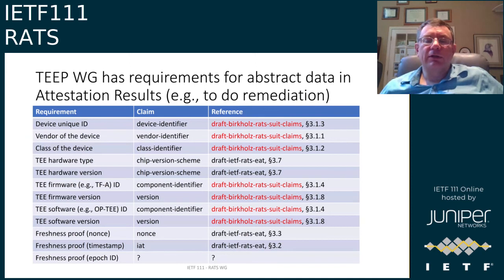Yep, I agree that the point is these are requirements from TEEP. It's up to RATS to choose how to address these. And as I'll get to later on, my belief is that most of the things should be things that are not really TEEP specific. There's a profile that says you need the following things in attestation results, and that profile is TEEP specific. But based on previous list discussion, I don't think there's anything in the profile that's inherently only usable by TEEP. And we'll get to that in a minute. All right, let's go on to the next slide.